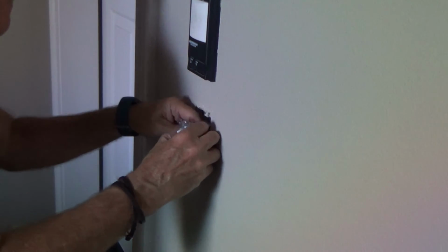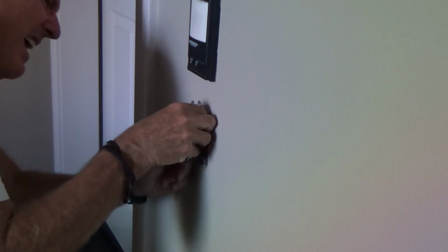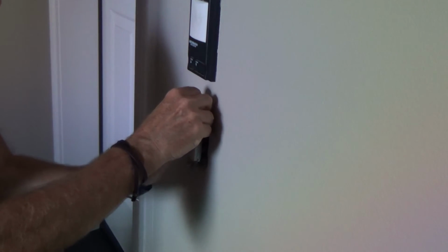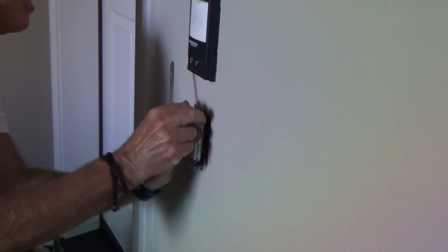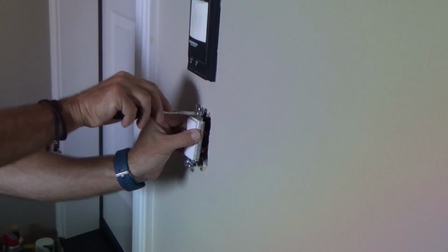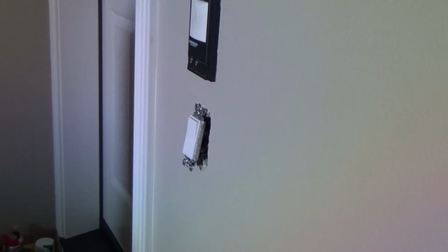Boy, it's like that ground wire. I don't know why they had the screw up so high. It almost wants to hit that top, but it's okay. It misses. That's kind of odd. I mean, I haven't put any switches in lately. They used to have the ground screw down towards the bottom. This one is up towards the top.